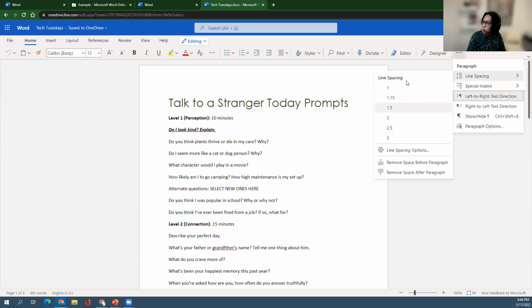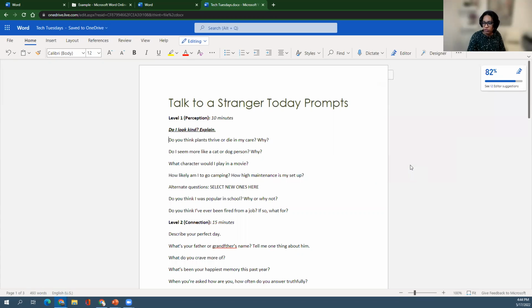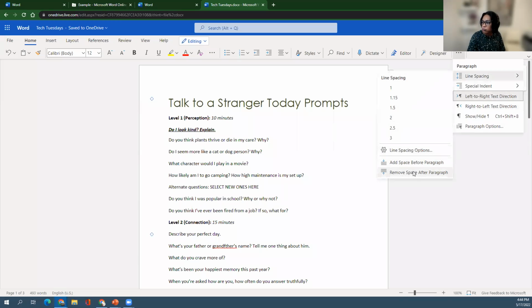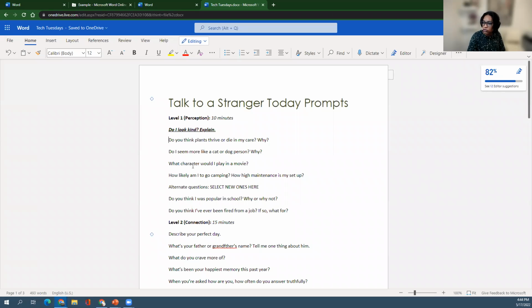At the bottom of the line spacing, you can remove the space before a paragraph or remove the space after a paragraph. So if I click that, a little bit of space went away up here. If I click remove space after paragraph, a little space will go away behind it after the paragraph ends.